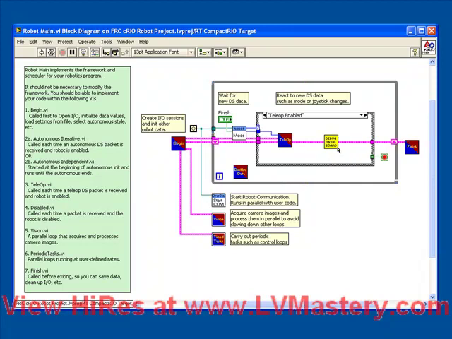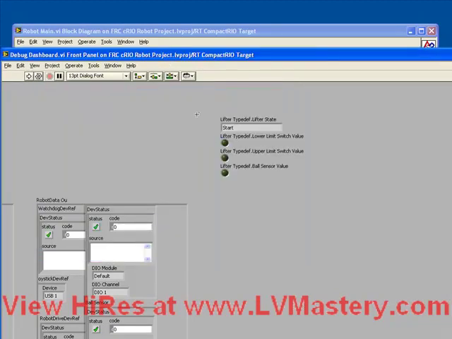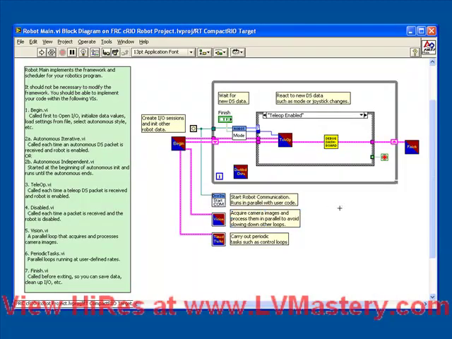We also created a very quick debugging dashboard, which is simply a sub-VI which unbundles the important information from that type def and puts it into some front panel controls so we can monitor it very easily without having to drive and drill down into the sub-VI. So let's review what the problem is.